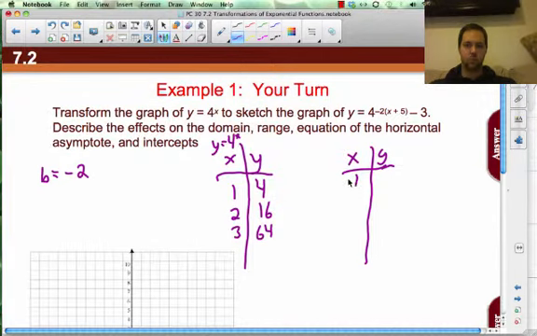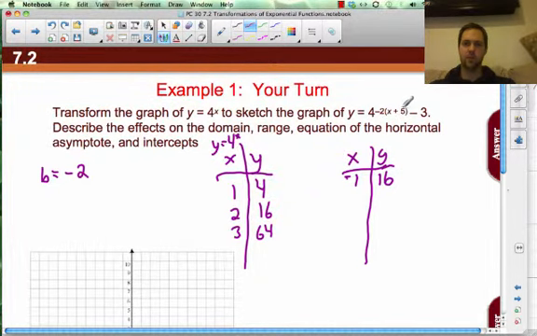So if we just applied our b value, we would now have the point negative 1, and instead of 4 to the 1, we would have 4 to the 2. So this would be negative 1 and 16. Maybe I should do this in a different color. From now on, I'll do this one in green. Okay, but that's only if we applied the b value.